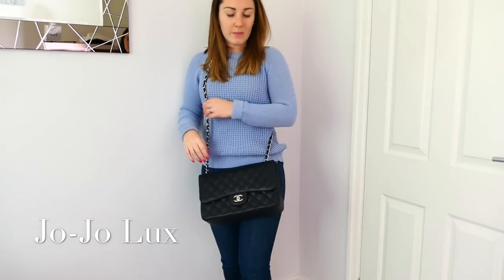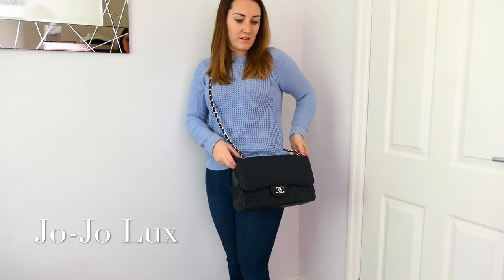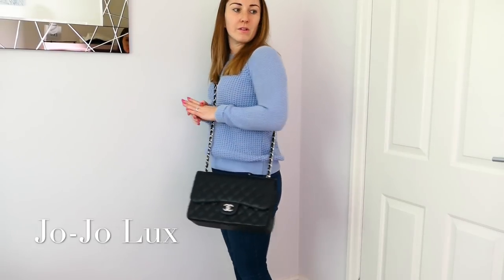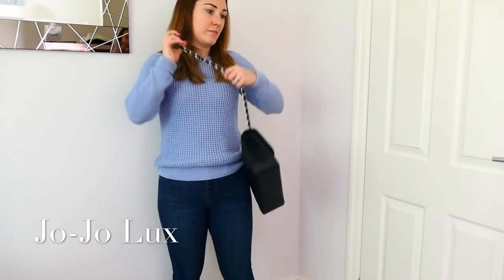And the same as you can also do crossbody, again probably sits just a little bit too long for my liking there, so I don't tend to use it crossbody, but maybe if you've got a taller or longer torso, it might suit you crossbody a bit better. Ideally it would maybe be up to about there. But yeah, that's that one there. So can we compare on the long shoulder strap on the shoulder?